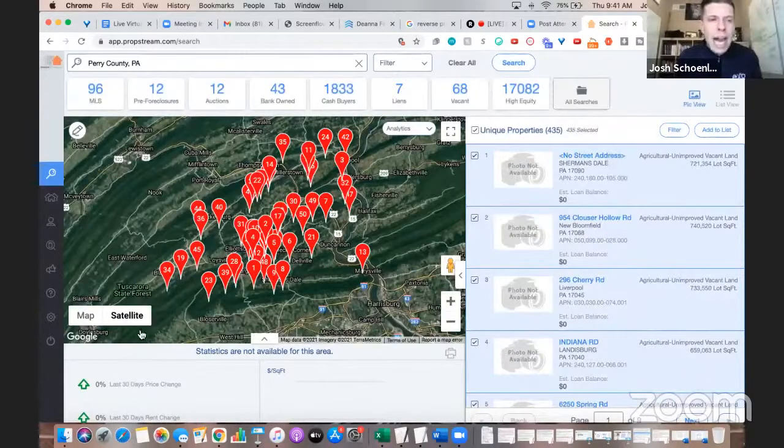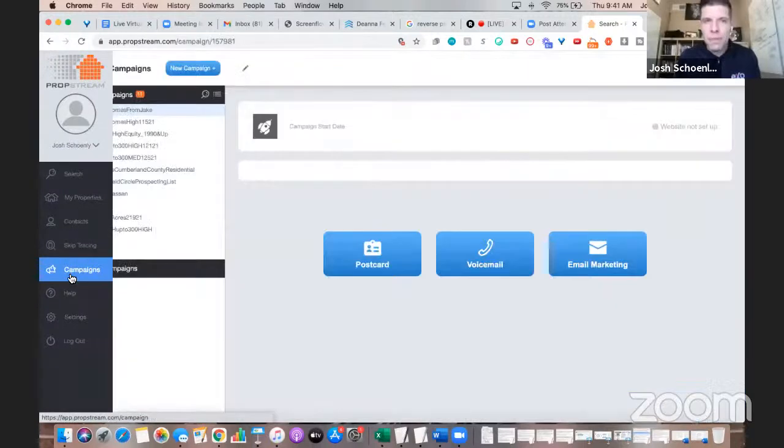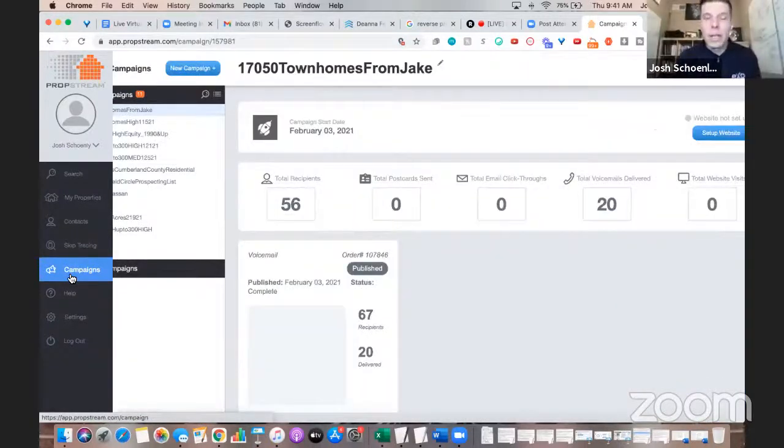Step two is I can then, through their campaign function, and this all can happen very quickly. Like the skip tracing takes 5 to 10 minutes, which is why I don't want to do it live here, because I don't want to be sitting here twiddling our thumbs and waiting for that to happen. But what you can do then is send an email to the skip traced data that came back and a ringless voicemail. So what would you say in that?